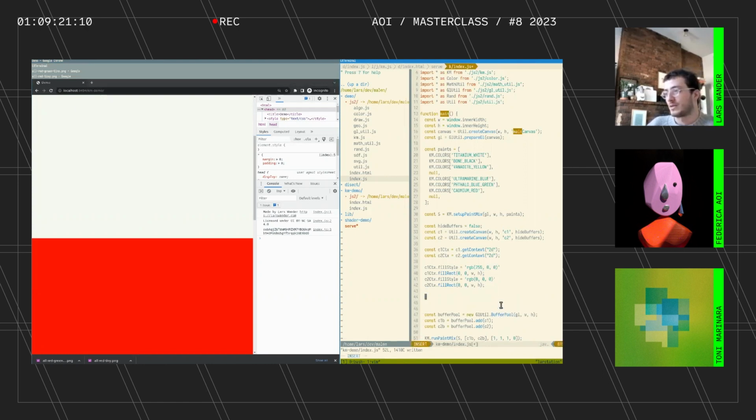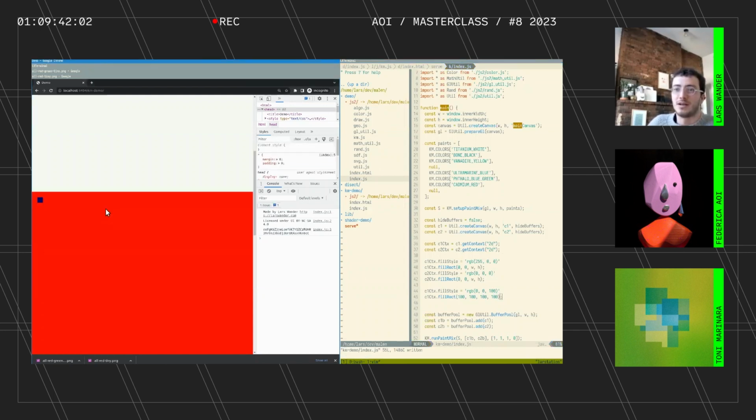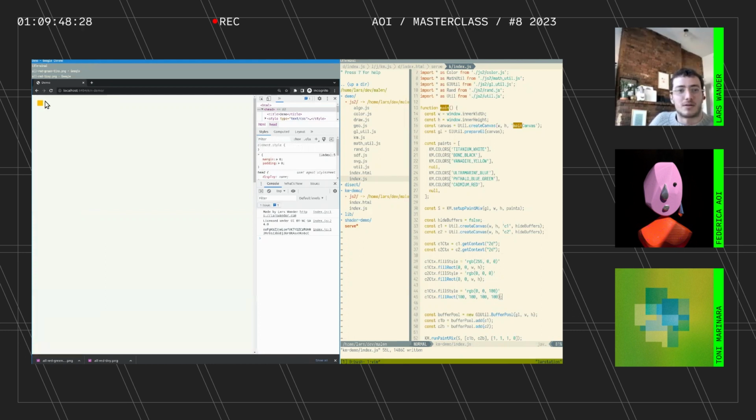So say we want to draw something on top of this. What we can do is say that we now want to draw a smaller area, and we draw a 100 by 100 pixel square somewhere on the screen right here. We see that on our underlying canvas that looks like blue, which we expect. And now on our top canvas, we get yellow. And we can start to do some mixing here.